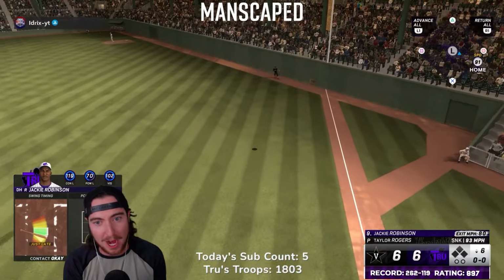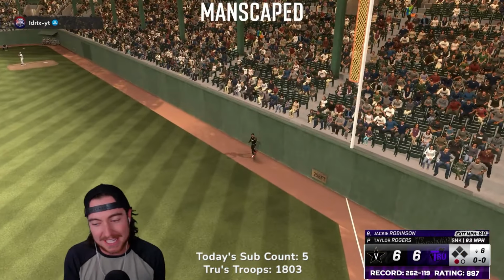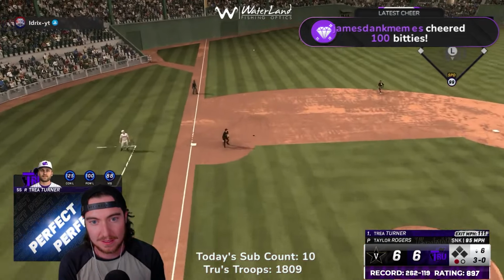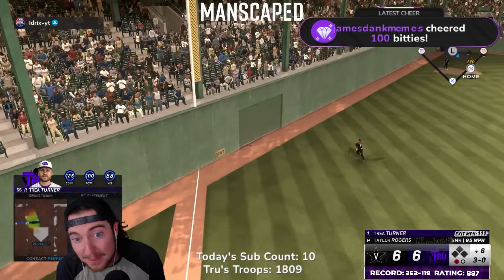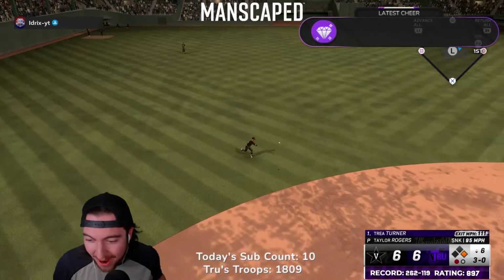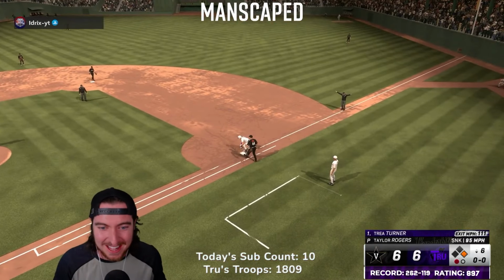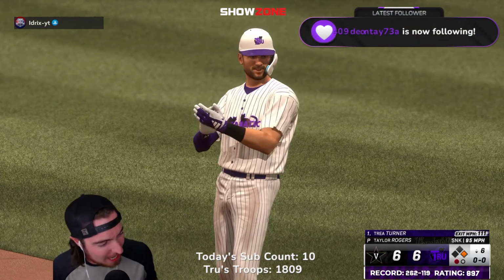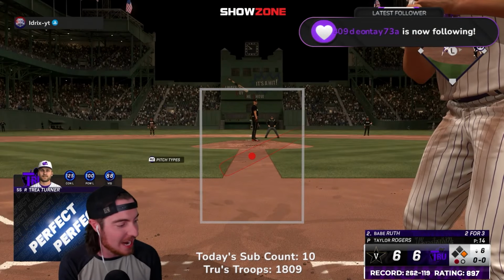So for a Polo bomb against the wall. One out. Give me that lead. Get up. Get up. No! No! 111 off the bat, off the top of the wall. No. James, you're an animal. You are an animal.